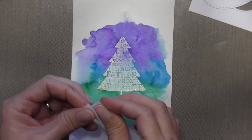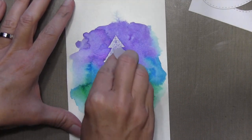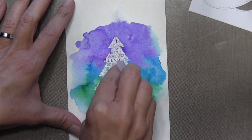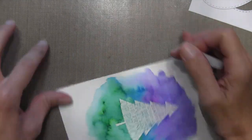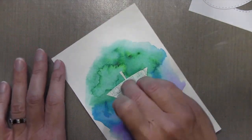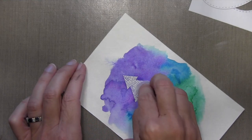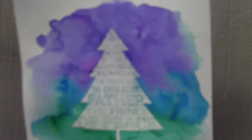So finally I decided, well, I'm going to try an alcohol wipe because alcohol just seems to clean up everything. I just have this little wipe that I got from the drugstore, and it took it right off the embossed area. So I'm going to quickly speed this up a little bit and show you that I just kind of went over the whole thing, and it really didn't take much ink out of the letters. It really stayed on top of the embossing part and took the color off that.